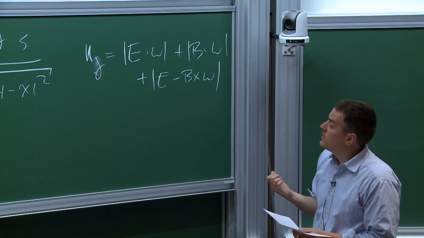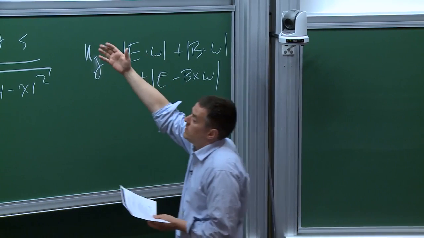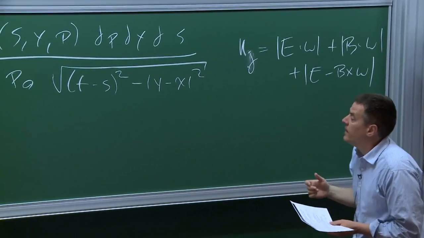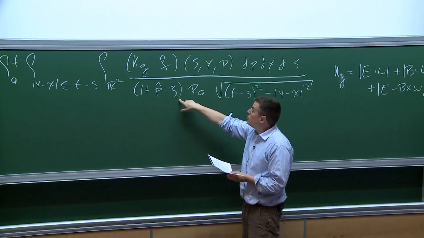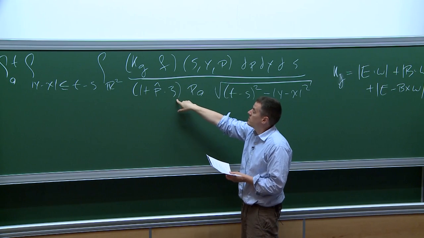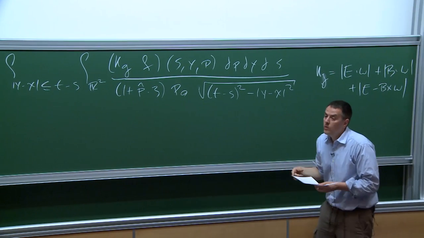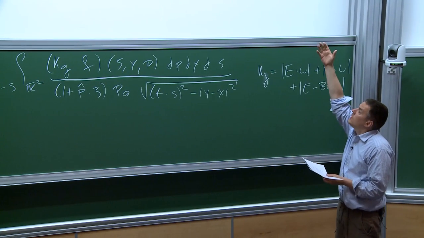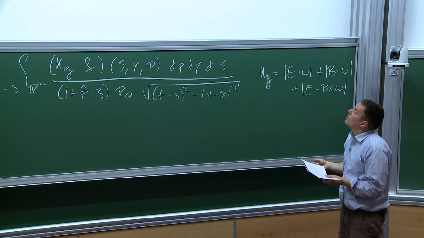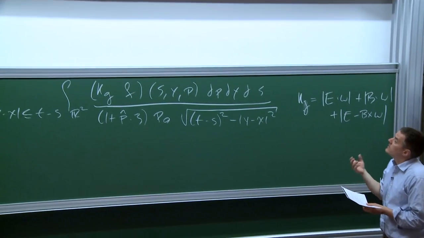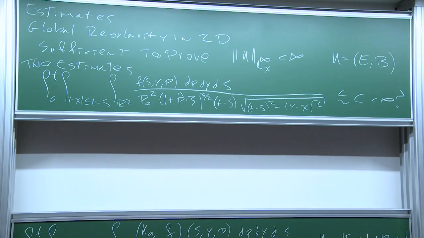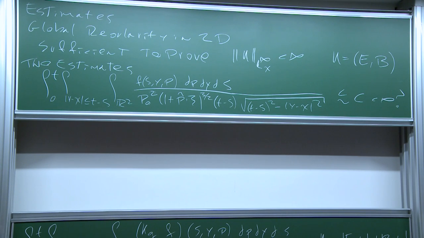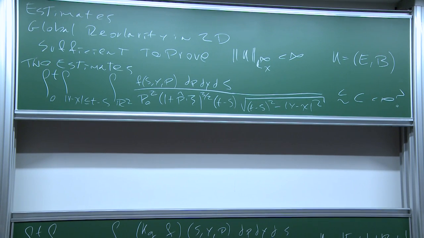So the main difficulty here is that this term is nonlinear. It involves kg times f, and it has singularities. It has a two-order growth in p from this singularity, and then that's killed by one-order growth in p. So you have a first-order growth here. Up there, you have a first-order growth. It is linear, but you also have this extra t minus s hanging around. And the main problem is that you want to control this by a constant. You don't want to control it by higher order norms.